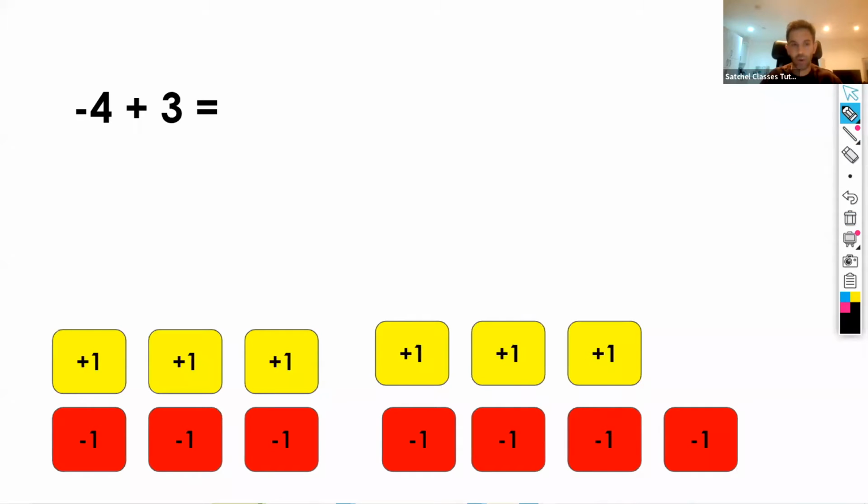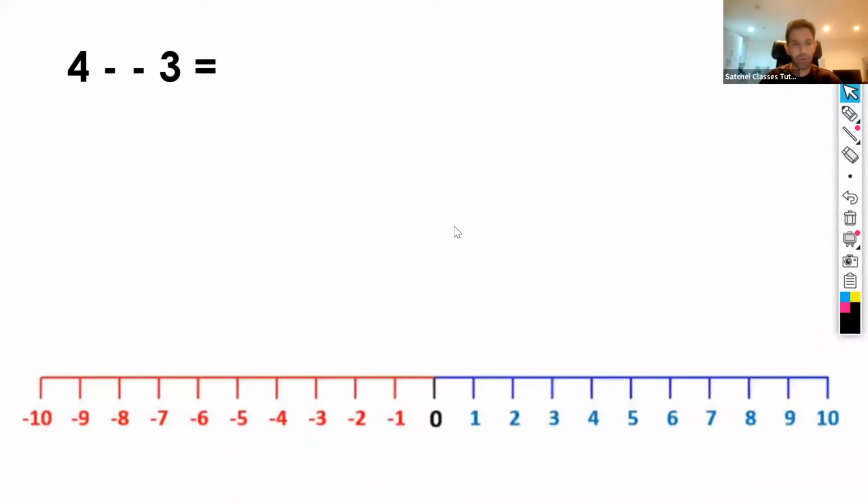All right, let's try another example. So 4 minus -3. So again, I've already shown you this before. Now going back to the rules that we learned, 4 minus -3, well, 2 negatives next to each other become a positive. So that becomes 4 plus 3, which is 7. And we can simply show that on a number line. 4 plus 3 is going to be 1, 2, 3, giving us 7.